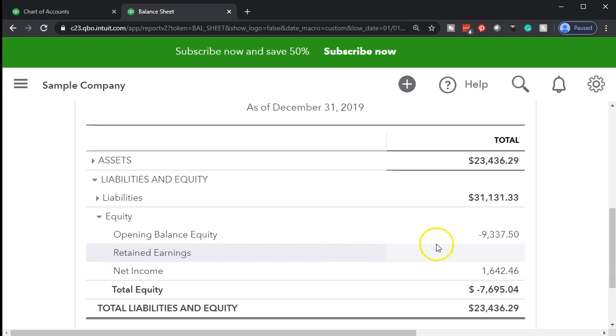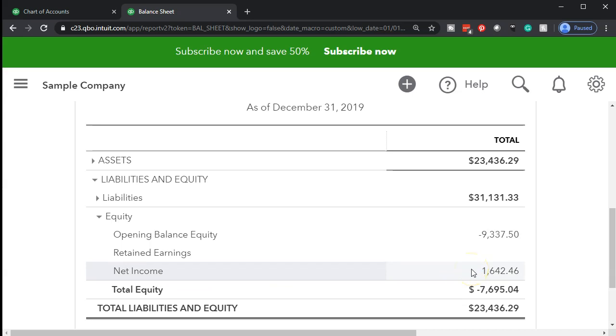Now, you'll note that there is nothing in retained earnings right now, and this is where the really different thing is in QuickBooks, and that is that they have this other account down here called net income in the equity section, and that you won't find in normal financial accounting. You don't put net income typically into the equity section. Now, the reason QuickBooks is doing that is basically to help people see how the income statement, profit and loss report, is tying into the balance sheet.